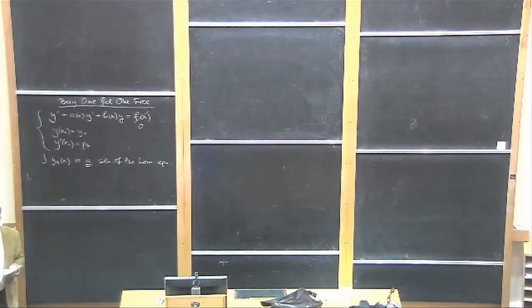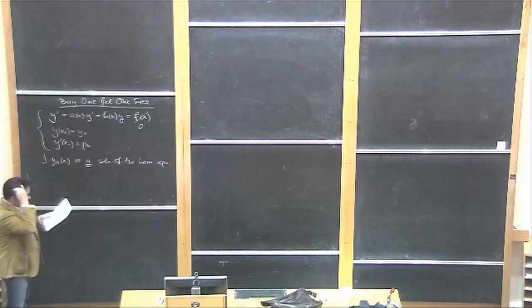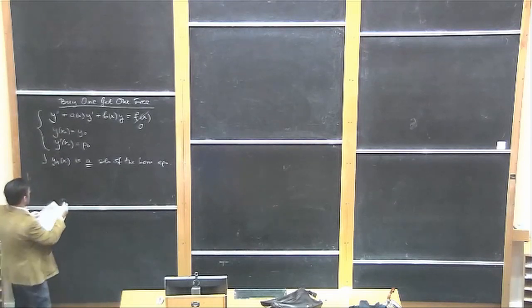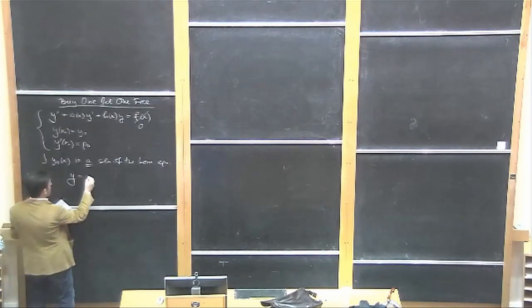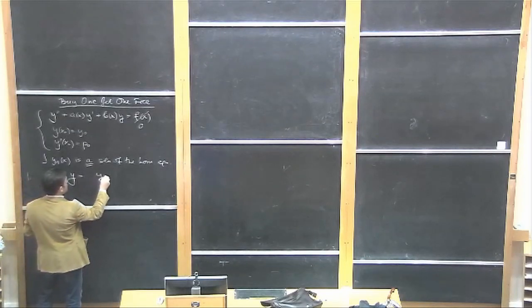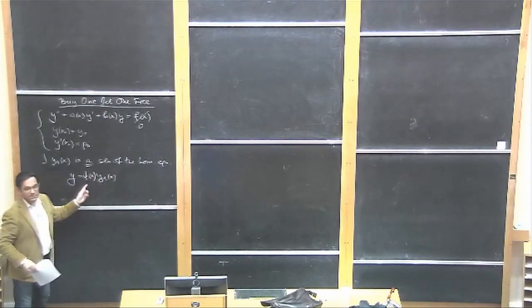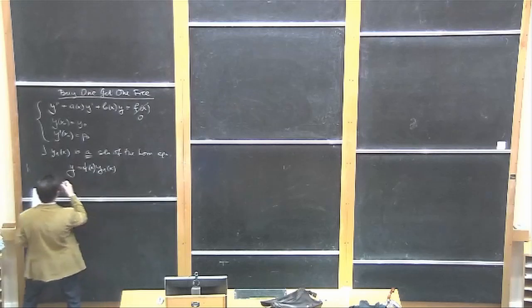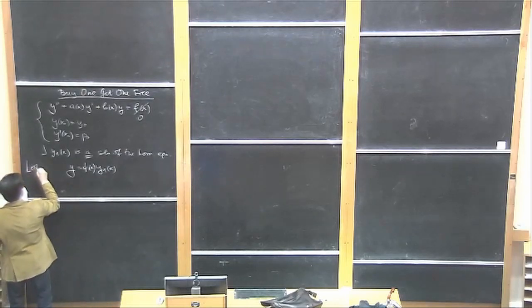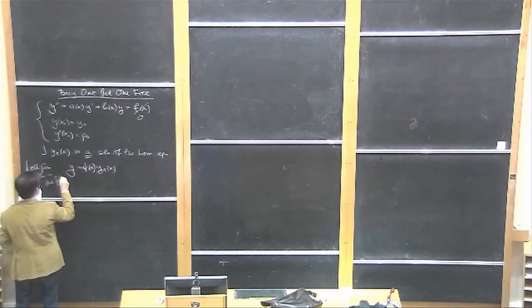Then we do what I've already done twice and what I will do several times again. I will look for a general solution in the form of the particular solution that I have found times a constant that's been upgraded to a function. Okay? So, again, look for solutions in this form.